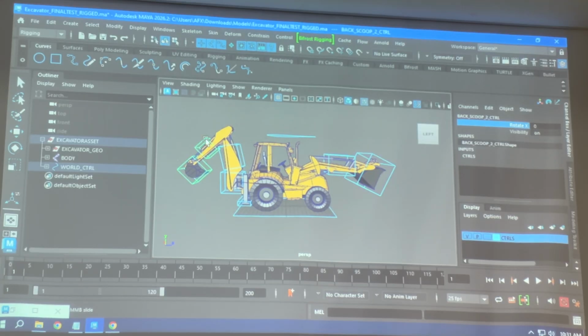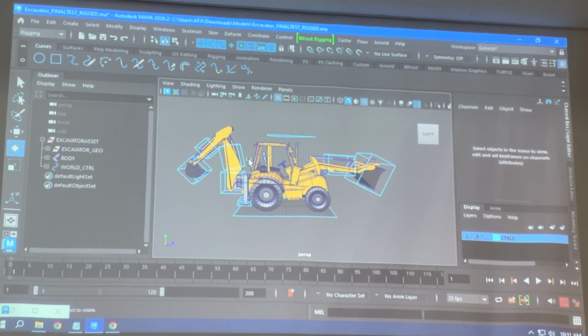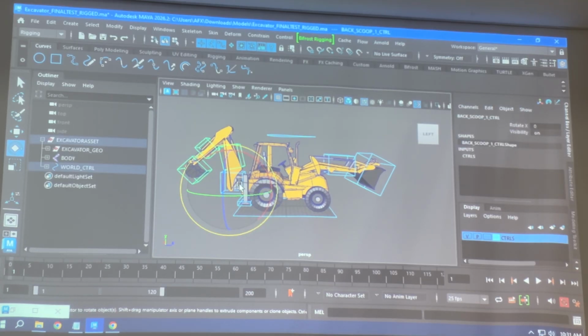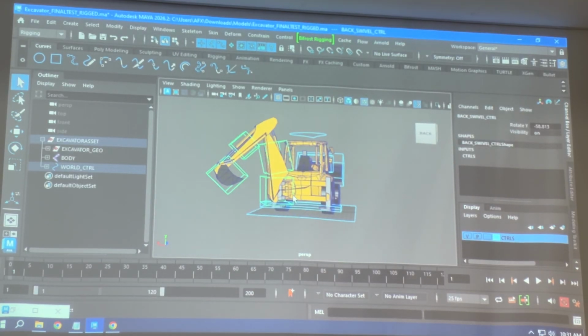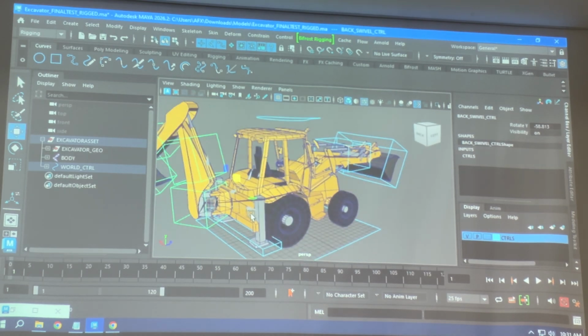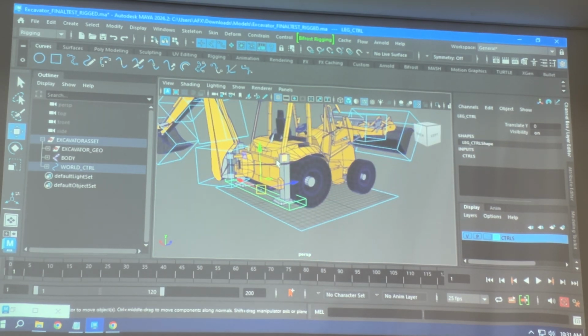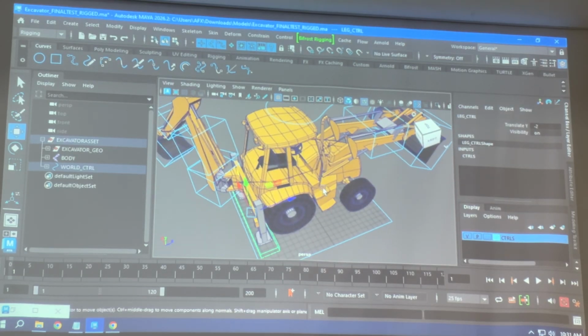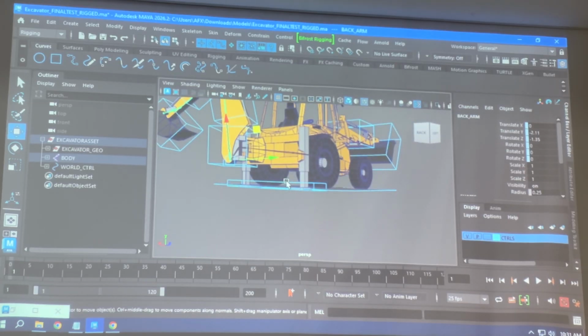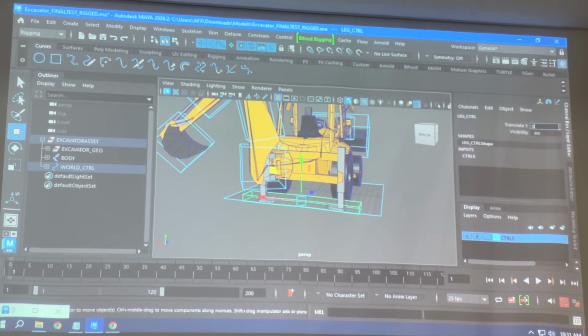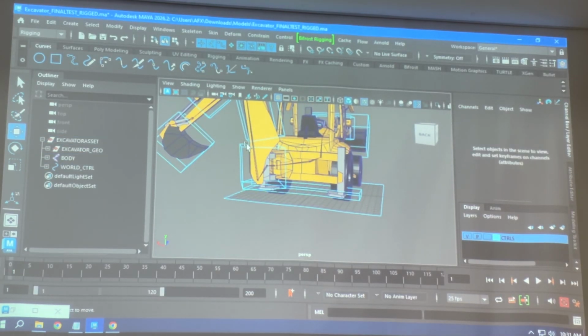So you want to make sure everything is clean. Regardless of how much I rotate all this stuff or move things, I can always put this to 0 and it goes to default.